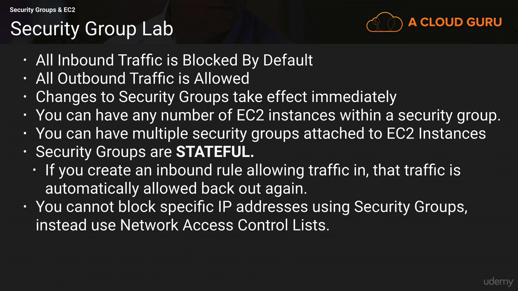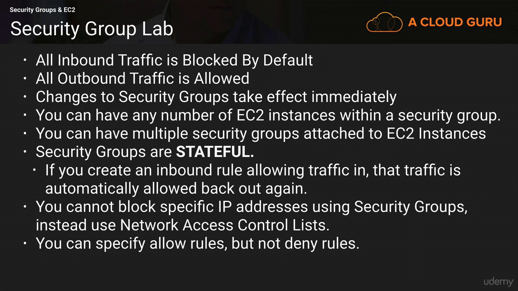Remember that you cannot block specific IP addresses using security groups. Instead, you always use network access control lists. Again, we're going to cover that off in the VPC section of the course. That particular topic comes up so many times in the security speciality exam. You'll be given a whole bunch of different scenario questions, and you'll be asked the best way to secure your environment, and should you block an IP address using a security group? Well, you can't. You always use network access control lists, as we saw from the labs.